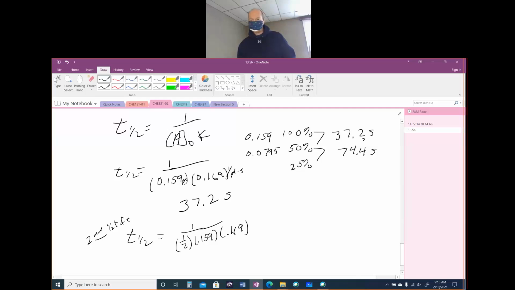So if this time you wanted to know how long would it take to go from 100% down to 25%, you would have to add those two up. And so to get to 25% of the initial, it would be 111.6 seconds. And so you'd have to double that a few times to get to the answer that we had before. So that would be quite a lot of work, but it can be done. So the next one is twice as much as the 74.4. But here this is how long it takes to go to 25% of the initial.